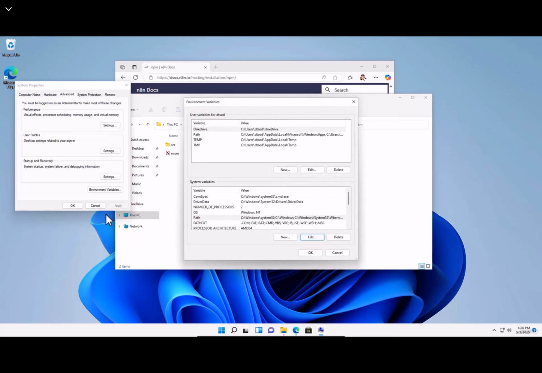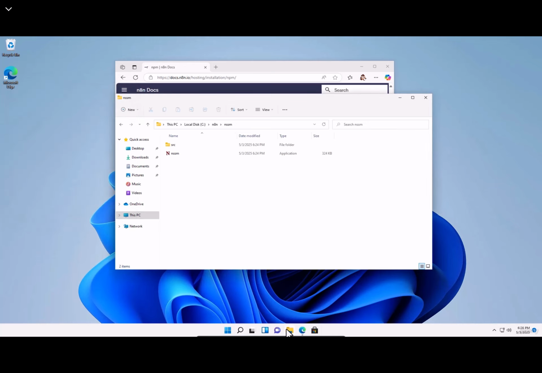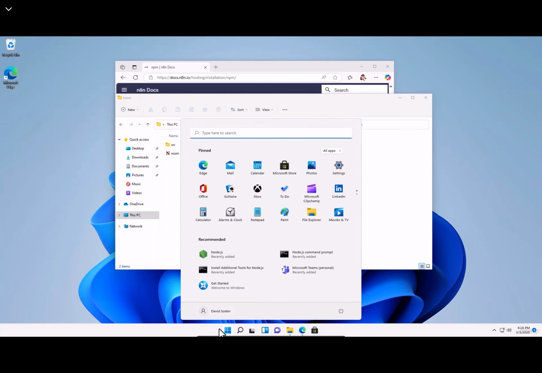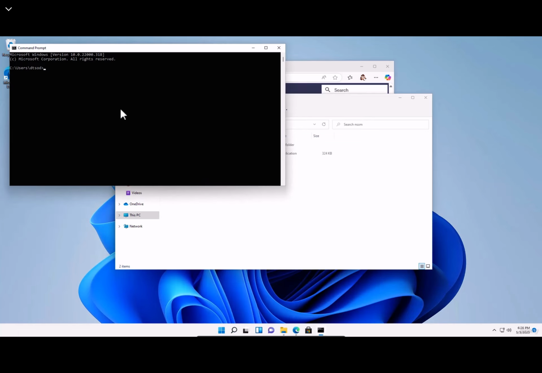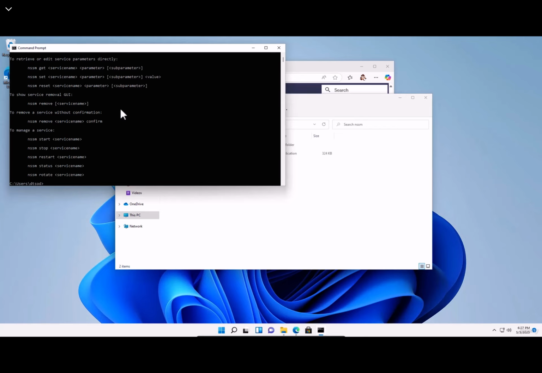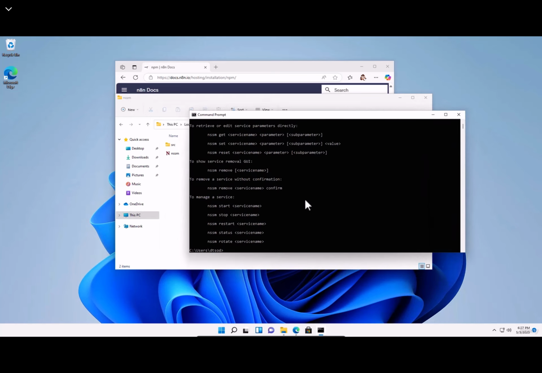Now what this is magically going to do is something pretty cool where I can click OK. And now I'm going to go over to the start button. I'm going to type in CMD. And I'm just going to press the command prompt and just type NSSM. Not NSSS, because I always have a tendency to hit it three times. So NSSM. Because we've added it to the path, we can now use it like a regular system command. This is important because we want to go ahead and run NSSM to run our n8n instance. That way, every time we reboot, it just works. It works just like a Windows service. There's no problem. There's no hocus pocus, no funny business.